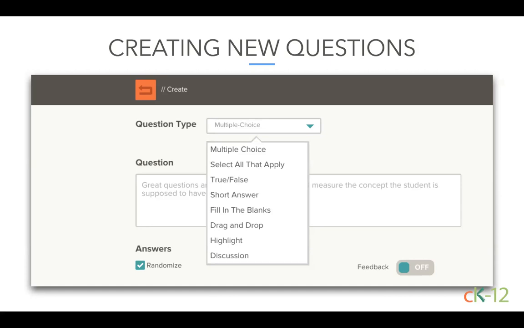You can pick from multiple choice, select all that apply, true false, fill in the blank, short answer. Our drag and drop option there is a categorizing option. So let's say you're putting in even numbers and odd numbers. So those would be your categories you drag and drop into. Our highlighting option is like circling the correct answer. So you kind of click on a word or phrase and it highlights that whole section. And our final discussion option has no right or wrong answers. So that's great as just a general prompt at the end of a lesson or for one of our Plix interactives or something like that.